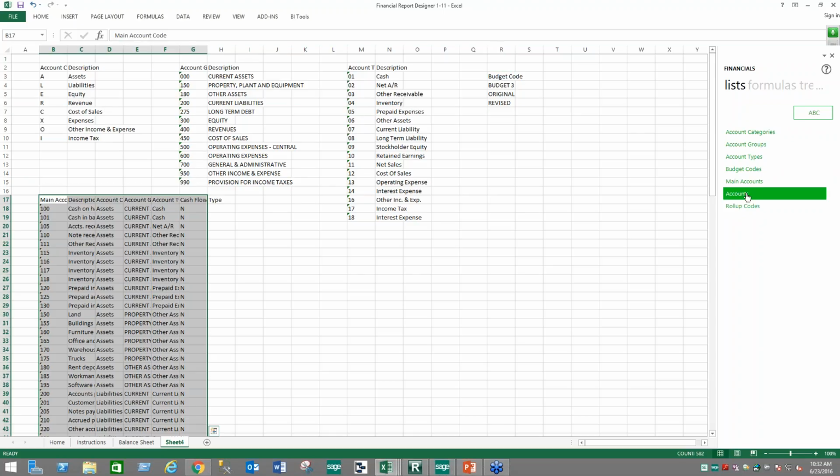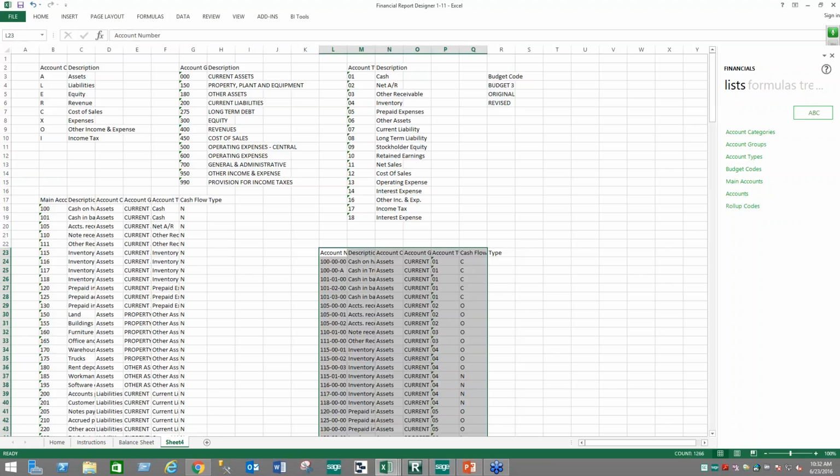And then once you're done with your report, you can just delete this sheet. But again, as you are working with the system, it's nice to be able to just go to the sheet to reference what those descriptions are, so you don't have to memorize each and every account and what that is. Just create a new sheet and pull those lists in so you can see what that's referencing.